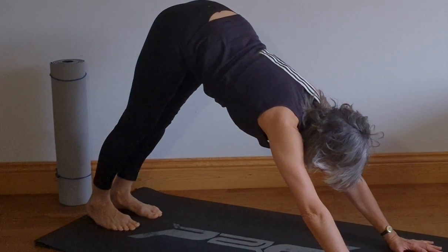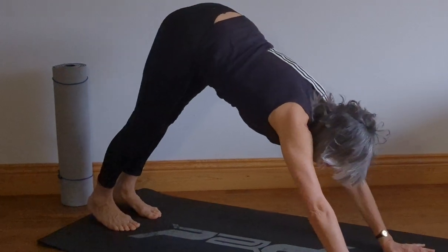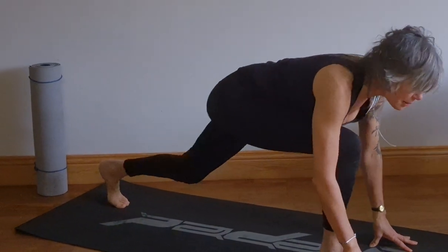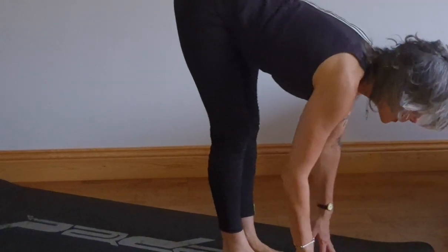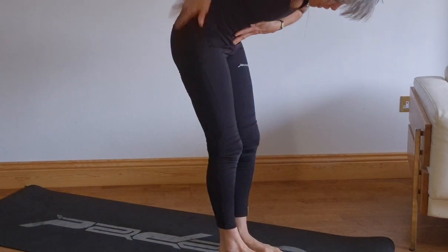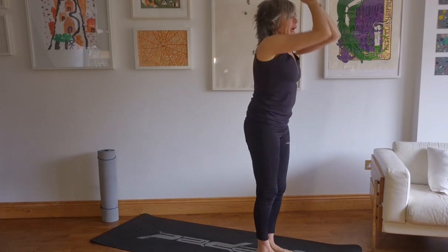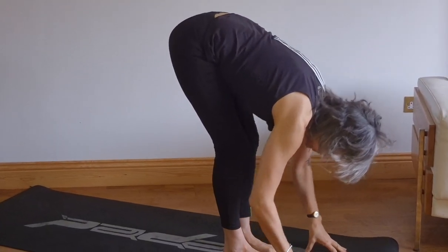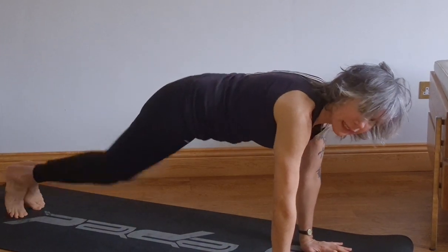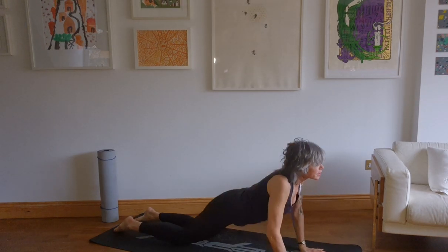1, 2, so you relax the tummy. 3, and then on 4, step the right foot forward in between the hands. Step the left foot forward, inhale, extend, exhale, fold. That lovely, careful roll up. Nice and long there. Circle the arms around. Exhale, straight back down. Extend, fold, left back, right back, plank, knees, chin, inhale, exhale.